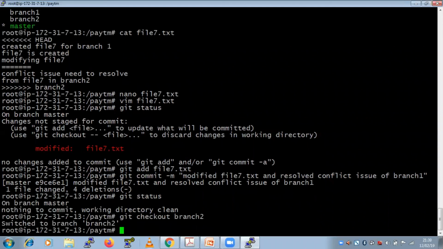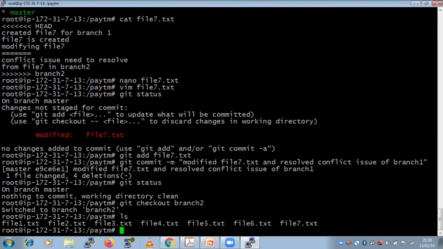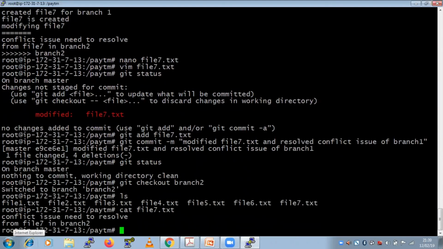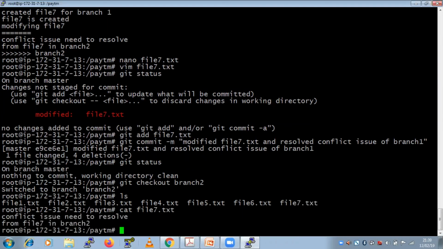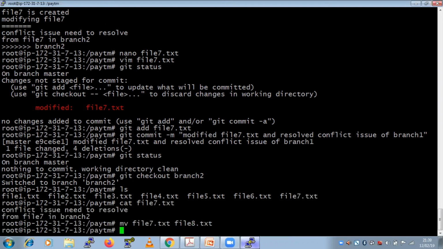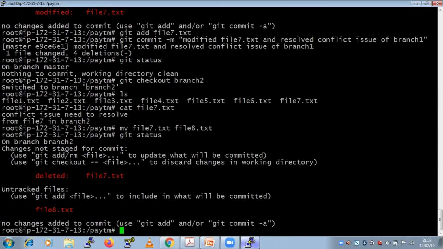So here what you need to do is a simple action. If you want to merge, still in branch B2 your statement will be there, correct? But we have removed it in master, remember, to resolve for branch B1. See here, what you need to do is rename this file. So how can we rename this file? mv file7.txt to file8.txt. Done. If you do git status, correct.